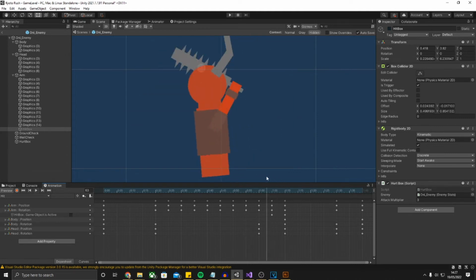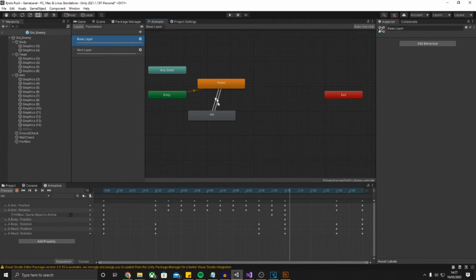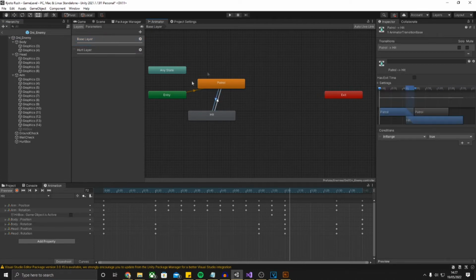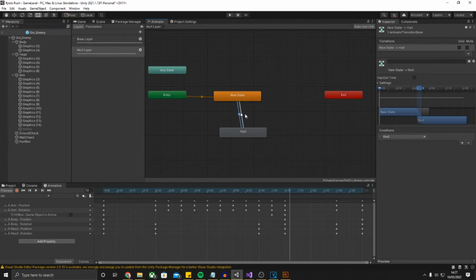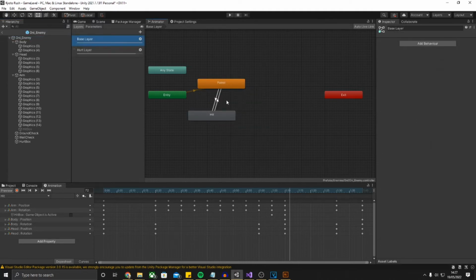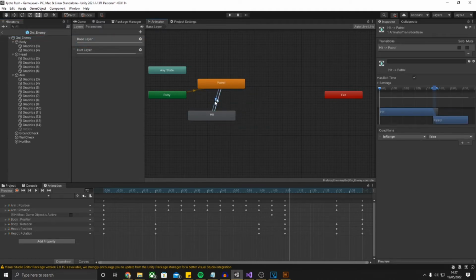Also, if you're going to have different attack states like here in the animator, make sure you have the hurt animations in a different layer. Just gotta put the weight at 0.9 and then make an empty state as the default transition, and the rest is self-explanatory. I made a boolean parameter called in range. When it's switched on, it will start swinging and it will only finish when the boolean is off.